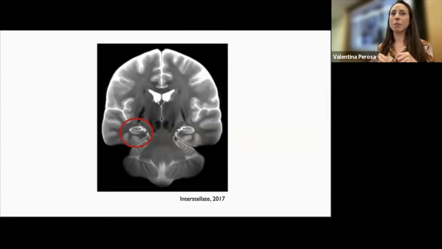Of course, we know the MTL has in it also the hippocampus, the entorhinal cortex, the parahippocampal gyrus, so all these structures that are incredibly important for global cognition and for memory. And not only that, but the MTL is also the region of the brain in which a lot of these pathologies that I've mentioned occur altogether. So we have tau tangles that appear very early on in the process of Alzheimer's disease. At some point, amyloid beta plaques join, and phospho-TDP-43 is predominantly located in the medial temporal lobe. And finally, small vessel disease is also highly prevalent here, even if not as severe as maybe in other regions.